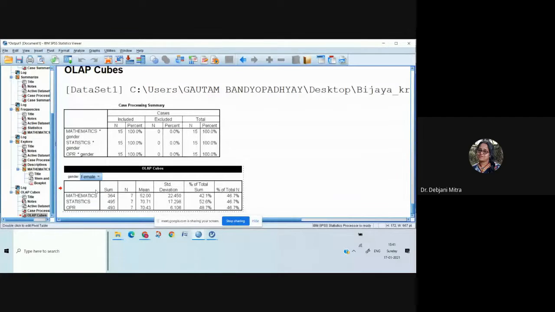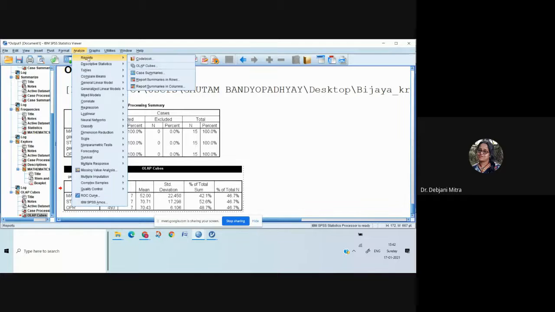I need the mean and standard deviation for mathematics, statistics, operation research for male and female in one simple sheet. So how can we get this? This is very, very important. Go to Analyze, go to Reports. Then we need the case summary, select case summary.